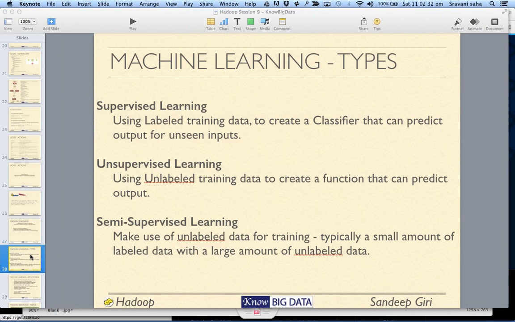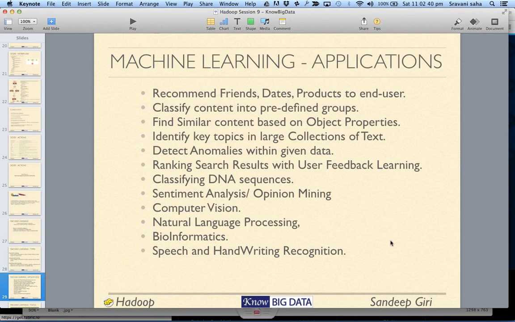And then the other case is semi-supervised, where you may or may not provide hints on learning. Sounds good? There are many applications of machine learning. A few years back, there were no takers of machine learning. The reason was the data was not significant enough to do the predictions in machine learning.